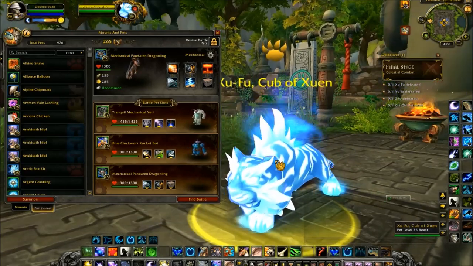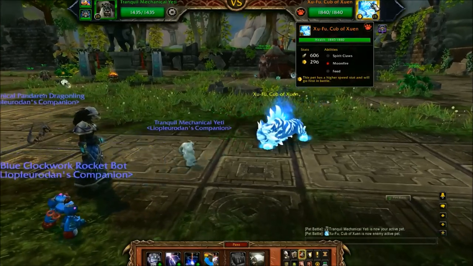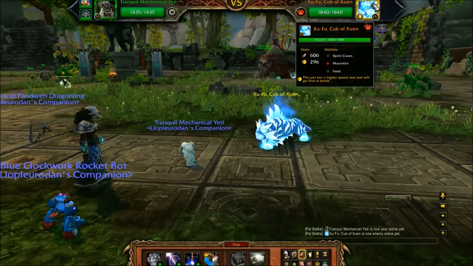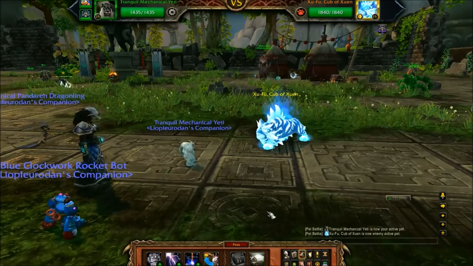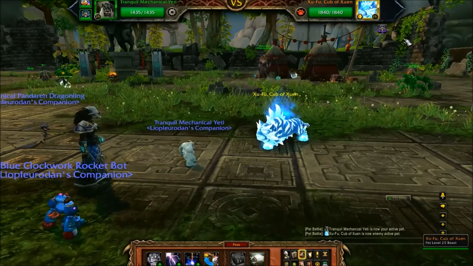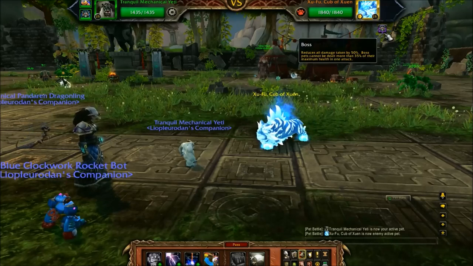Start the fight. You can see Xufu has 296 speed, which isn't particularly fast, but it ends up being faster than most mechanicals. Son of Animus has a cool ability where he'll stun you if he goes first, but he's very slow compared to Xufu. Xufu has the boss buff, which reduces all damage taken by 50%. Bosses cannot be dealt more than 35% of their maximum health in one attack.